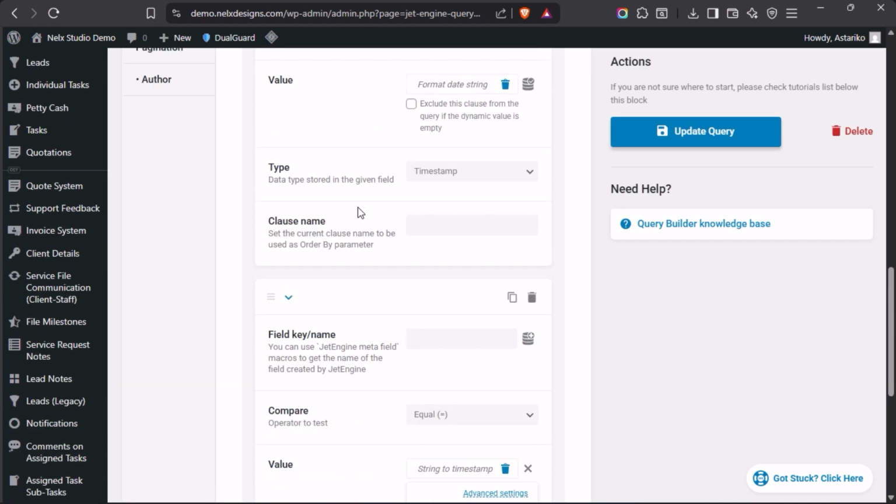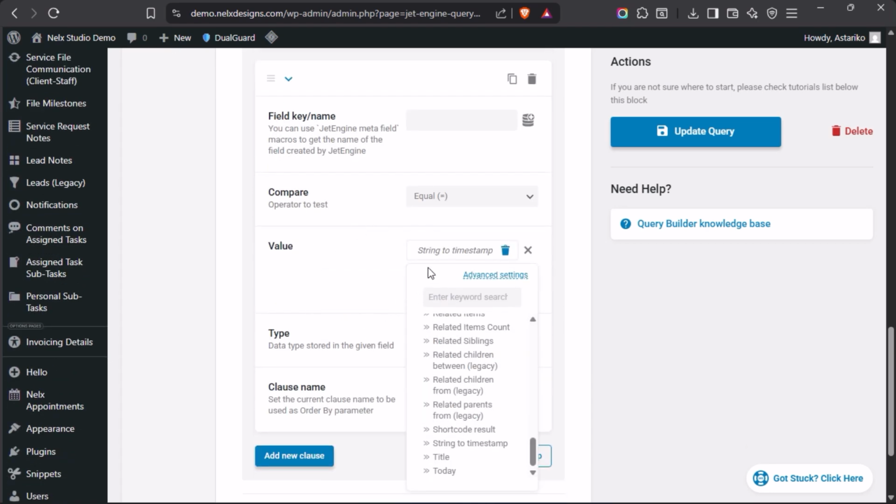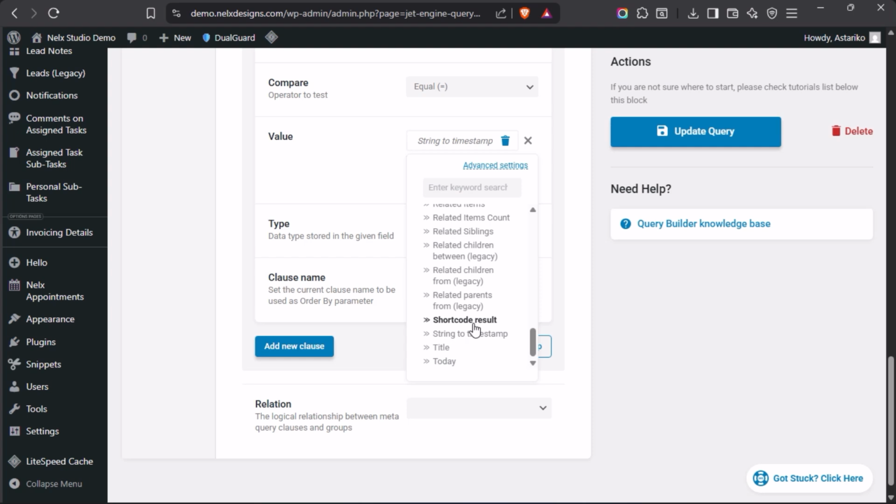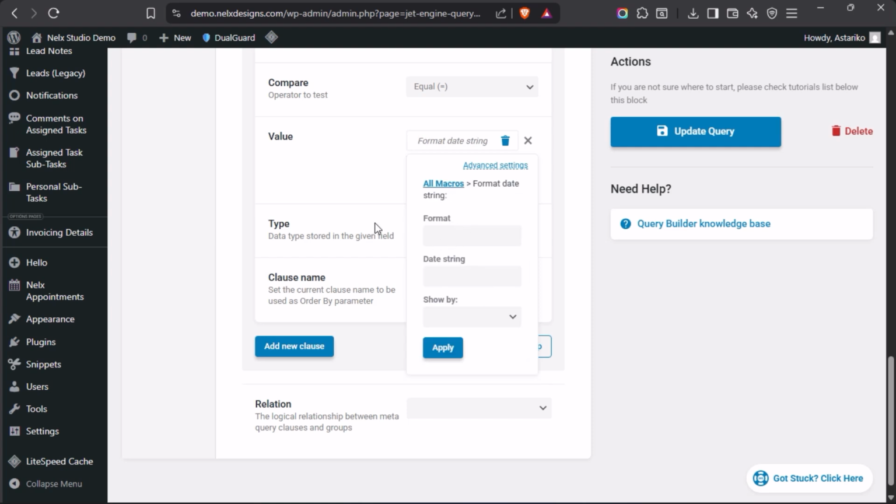So it should be format date to string. Let me see whether I have this thing here or not. Here it is, format date to string. I had picked a wrong one. I think there's a snippet I will show you that pulls this up, or I'm not sure whether it's available by default. I will look it up.